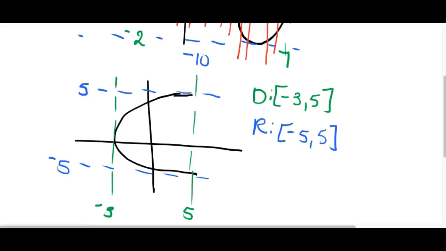Now we're going to do the line test. So if I do this, the line crosses my graph twice. See how when it intersects that graph, it hits it twice? That automatically, as soon as that happens, we can say, bam, see ya, you're out of here. You are not a function. So that's the whole point: can we tell if it's a function or not based upon that?